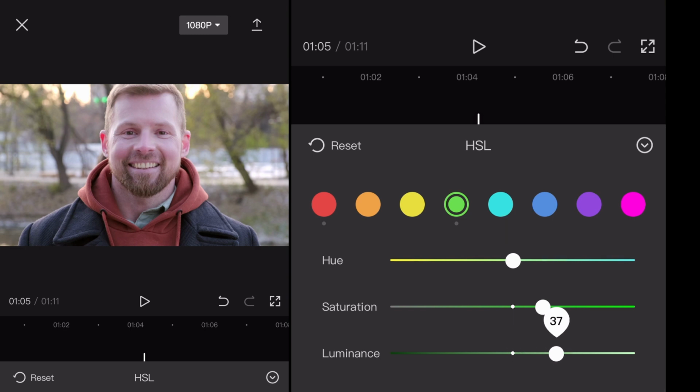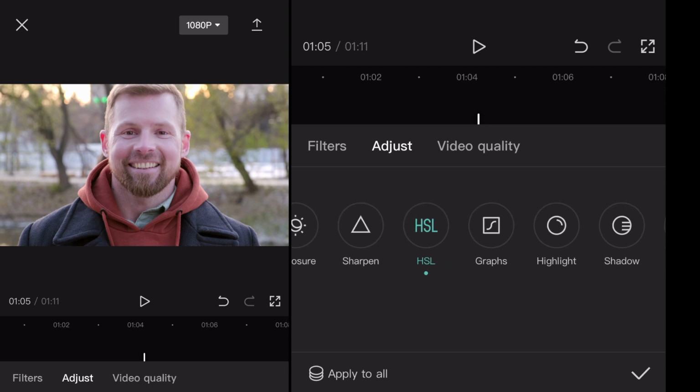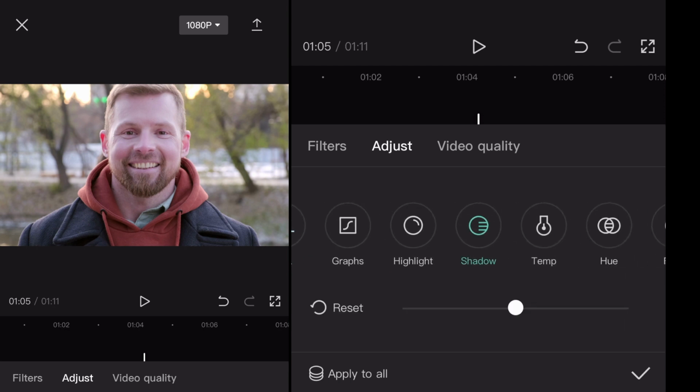Probably, if I mess with this a little bit more, I bet you it's going to be in the orange a little bit. That is probably where you're going to get a lot of the difference. Because, yeah, you can see how if I pull back on the saturation on that, you can see the trees in the background. This is all this is, guys. You just get in here and you experiment with it, and you just mess around to try and see how you can make the footage pop a little bit more, and not be afraid of playing with it. Once you get into a rhythm of it, you'll start to see and look for things that could really make the difference in your project.